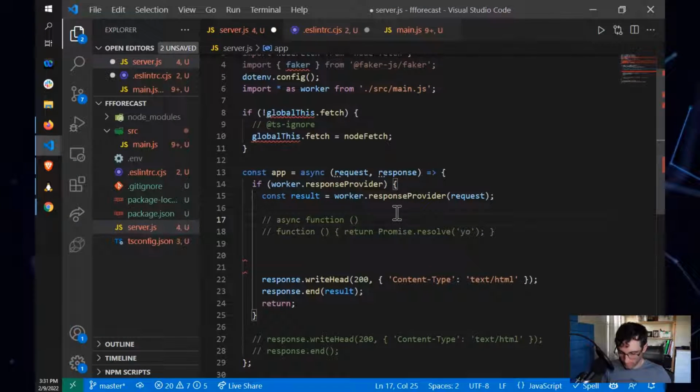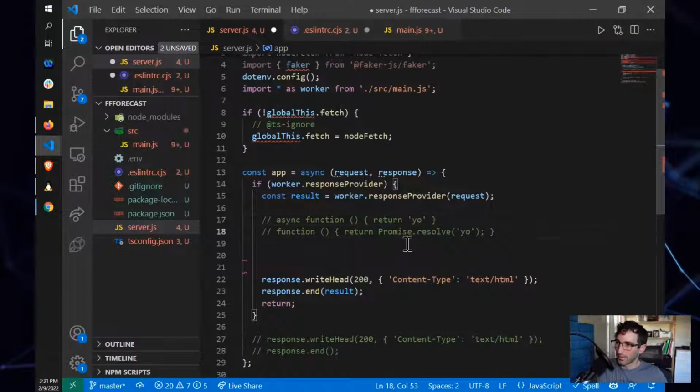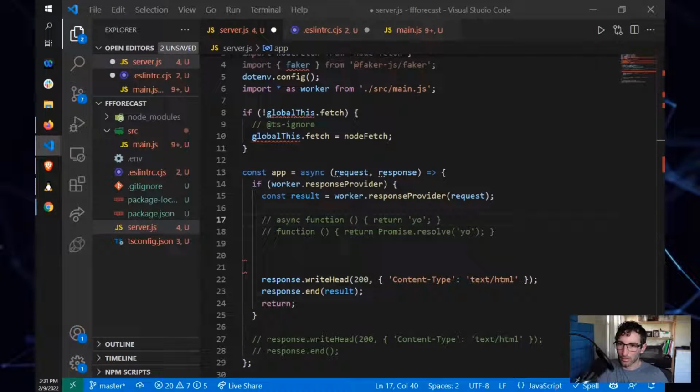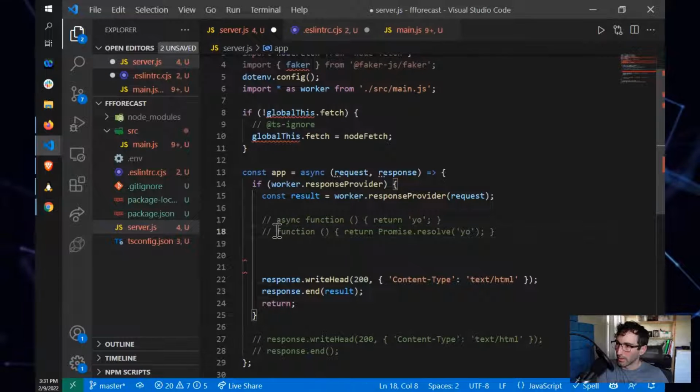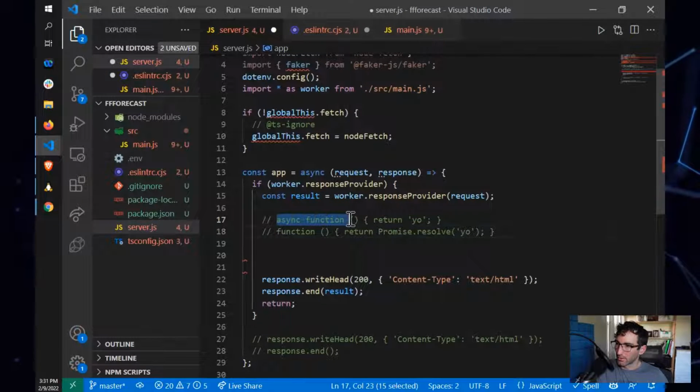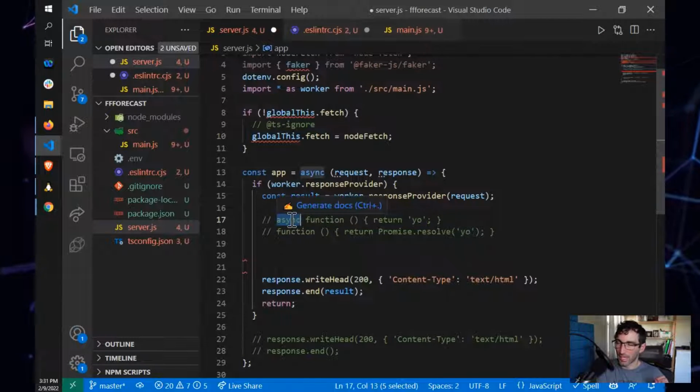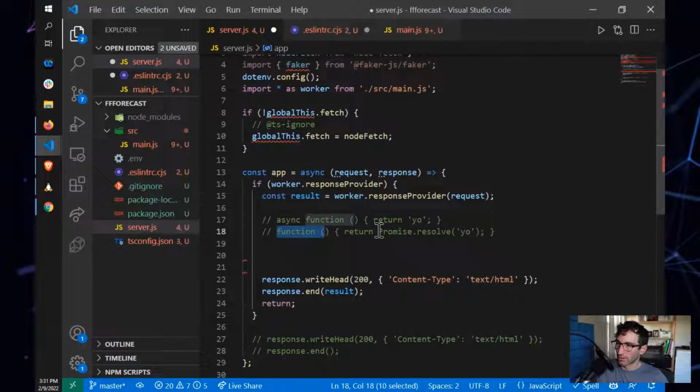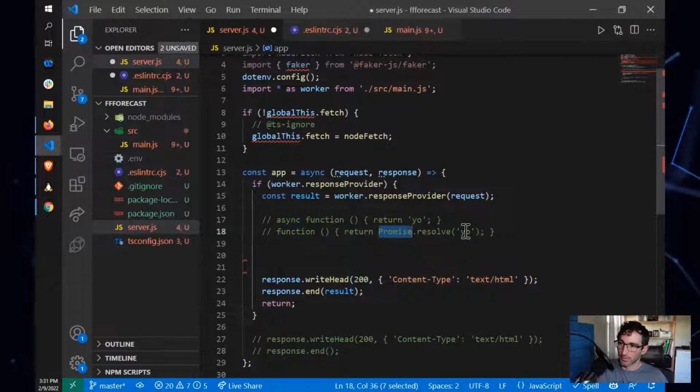So these two lines here are equivalent. If I create an async function that returns the string yo, async is just syntactic sugar over a function that returns a promise. And that promise resolves to yo.